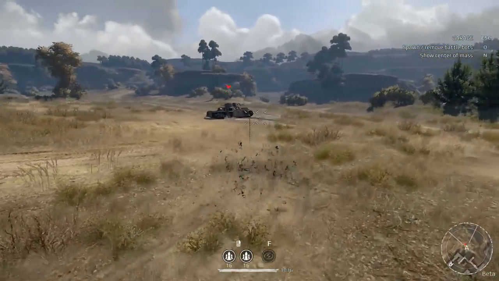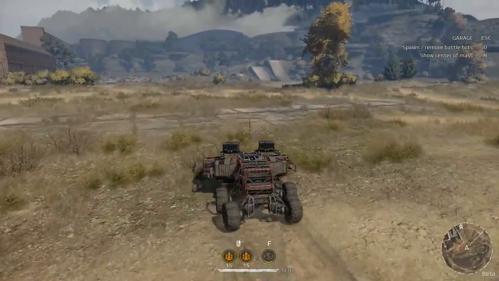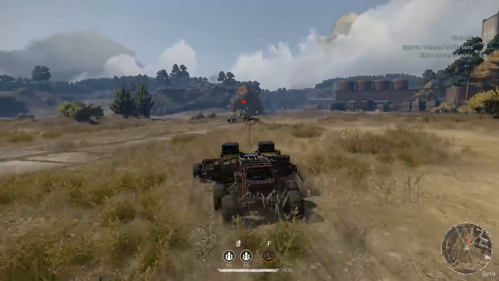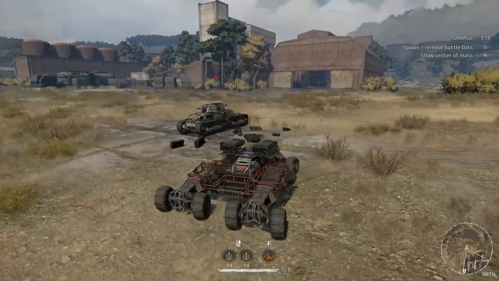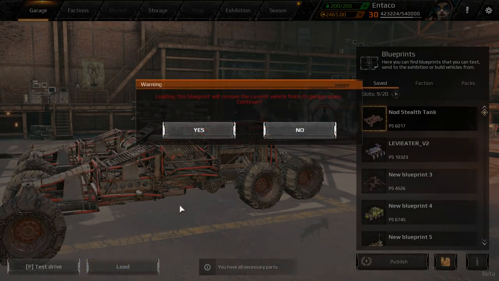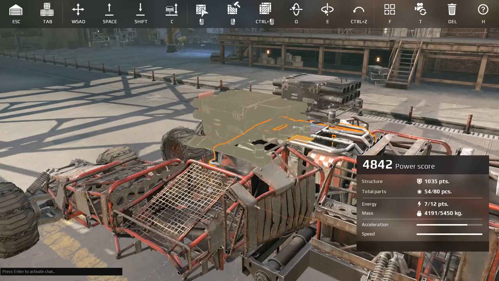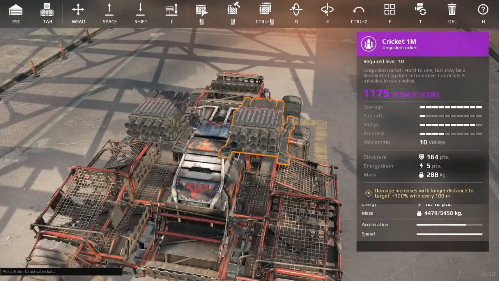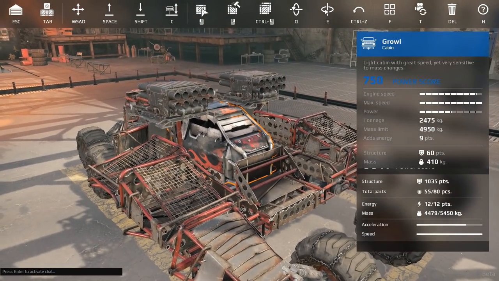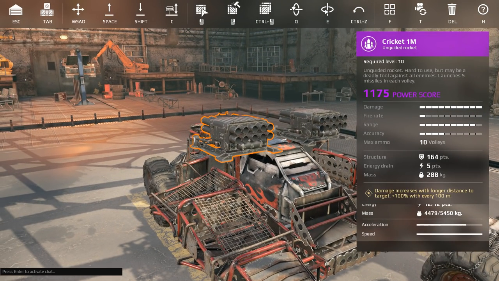But here's the thing with this build. It's got 1,000 HP, but at this power score, that's potentially two cannon shots or one ram from something that could absolutely destroy me. I'm not too sure how this is going to go, but it should be fun. The only other thing is the placement of these crickets seems kind of sketchy to me. It's barely hanging on here, and these things already have no HP as is. So I might work on doing something to make these a little bit better. Well, let's hop into some action and see what this thing can do.